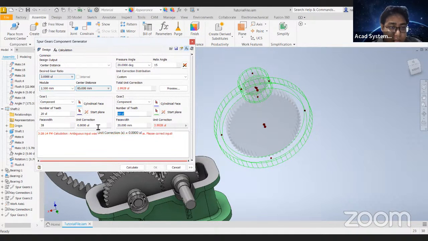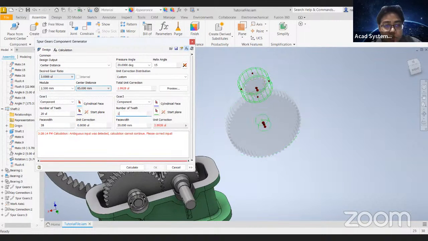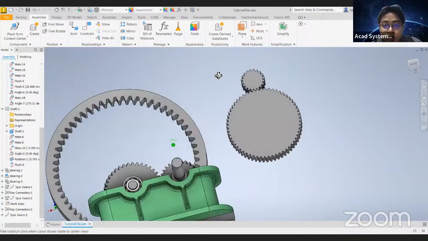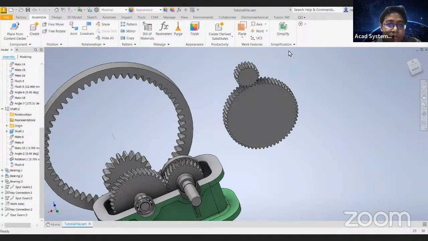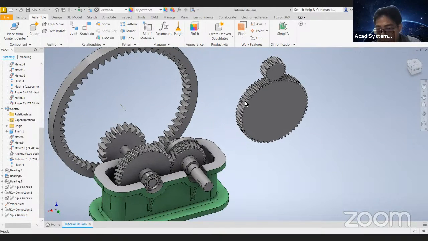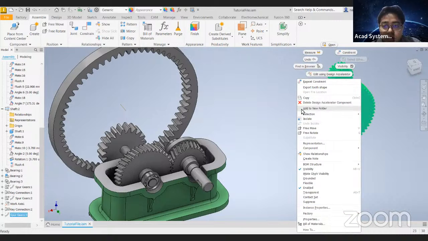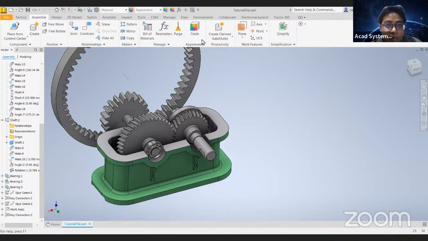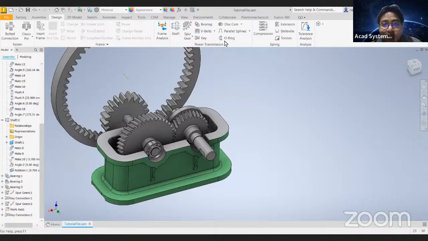So let me just try to reduce the number of things. Okay, say around 10. So it still cannot. So yeah, you need to change to the more suitable type of angle. So this case might be taking a while, so we're going to skip this first. We just delete. Let's take a look at the other type of design of the gear.